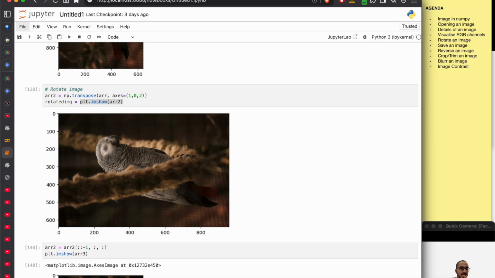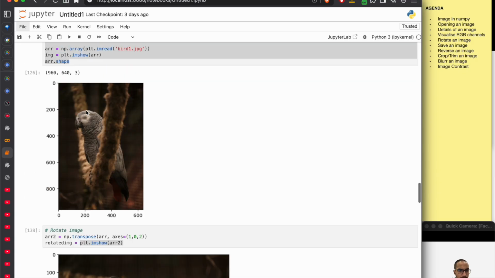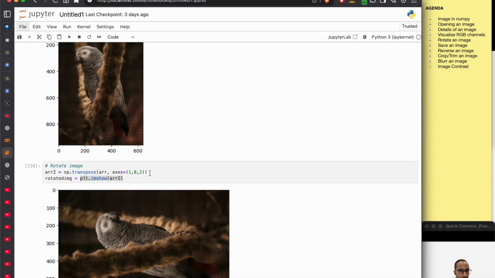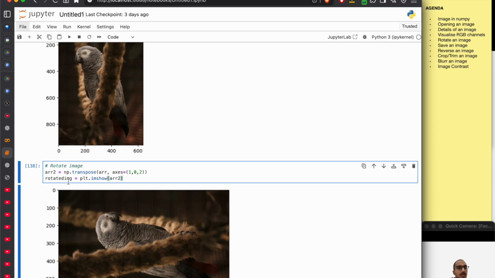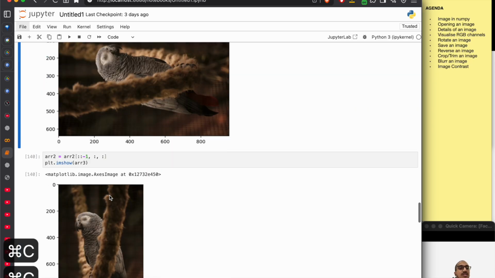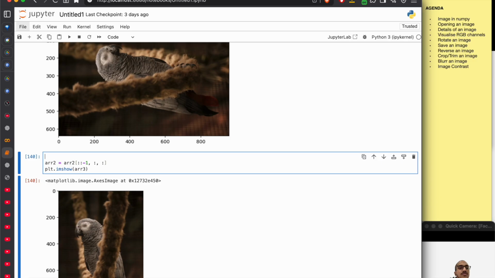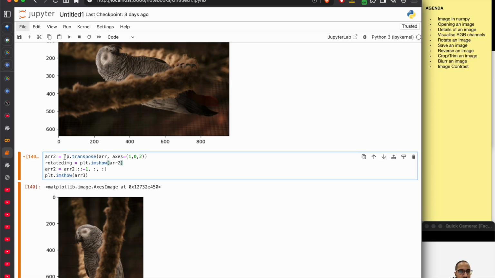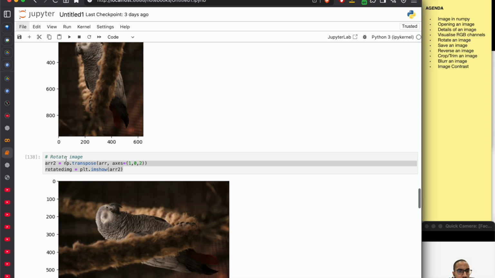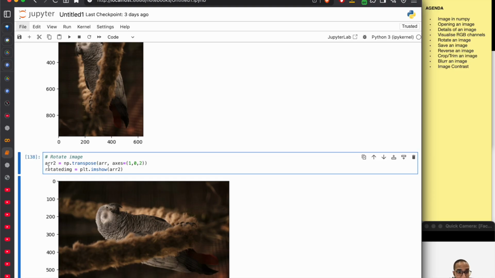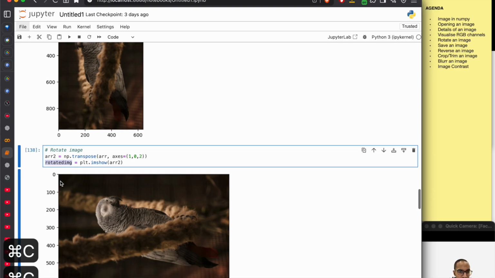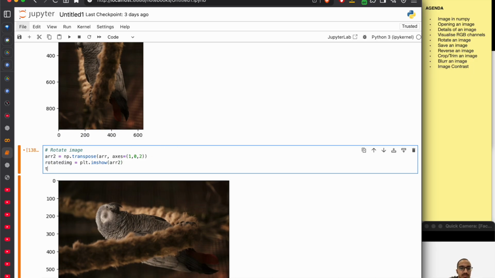So we're doing it vertically, right? Oh, okay. Let me load this again. I guess I have to load this image again. So now we have array 2. We'll pass array 2. I have to pass array 2. So this is now the rotated image, right? You can say this is again an image. Let's check the type once.